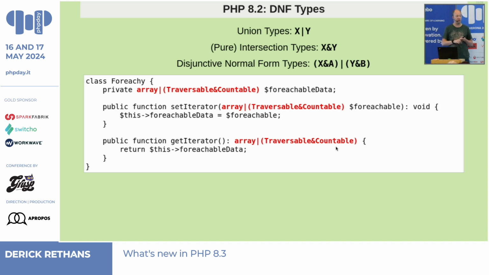Well, we could implement something like user-defined types. You define a type as, say, typedef, this is a random word, typedef array thing, and then typedef that to array or traversable and countable. And then you get to use this array type wherever you want. But this is a kind of tricky thing to do, because most of these things would have to be implemented as classes, and traditionally in PHP, classes are implemented in a single file. So a single file would have had that line so that the autoloader could pick that thing up, which is kind of an annoying way of having to do that.